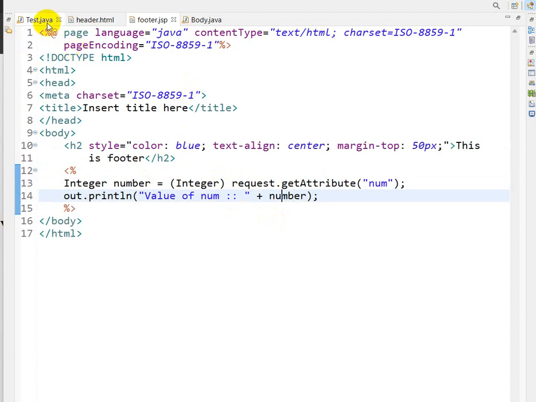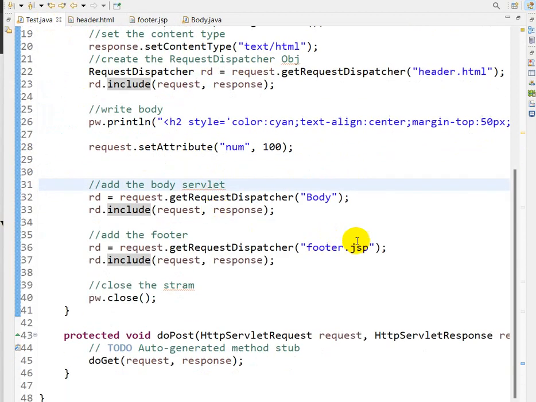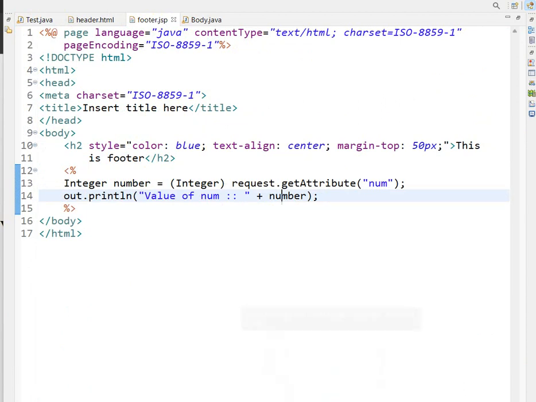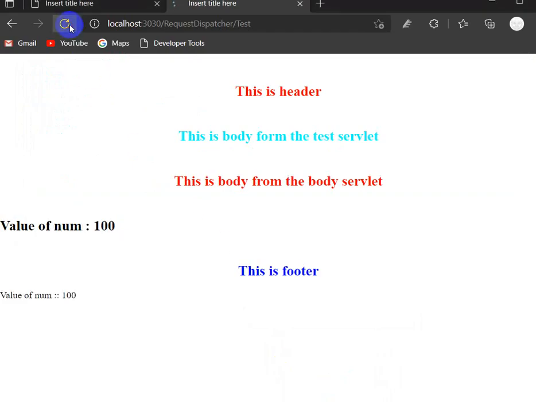So we are forwarding or including the request and response to the footer.jsp, so we can use this data in footer.jsp also, and we are printing. So let us go to the browser and refresh this, and here we can see value number as 100 from the footer.